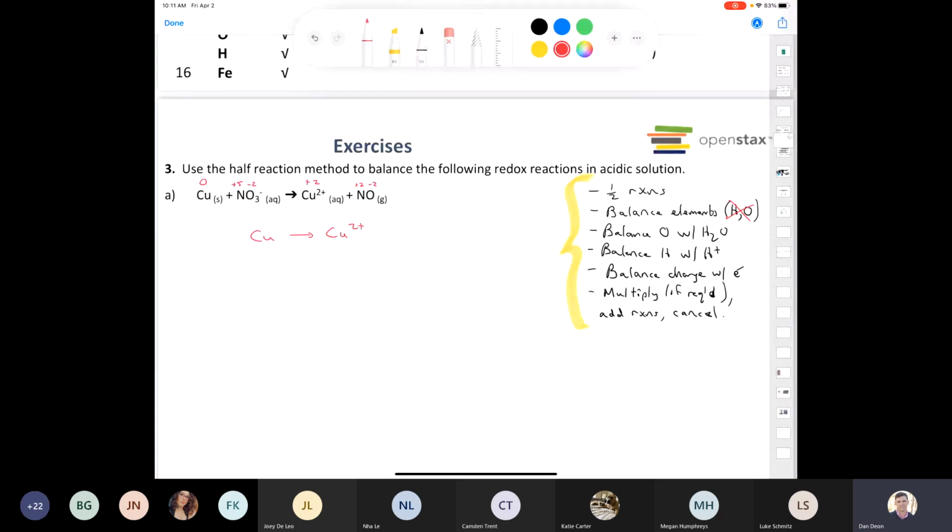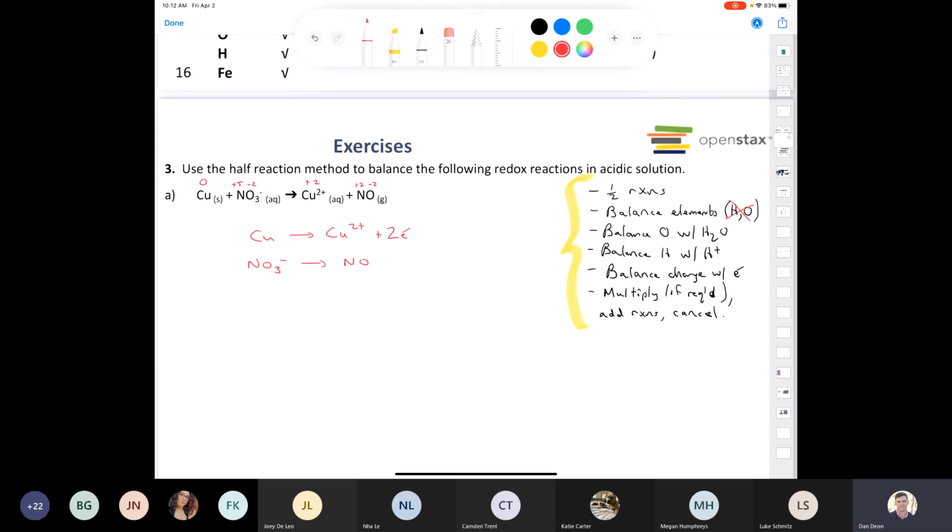So now we need to add 2 electrons on this side, right? Because I had +2 and I have 0 over here. +2 and a -2 gives you 0. So now my charges are balanced. So now you've done that half reaction. I like it when a plan comes together. Now let's do the nitrate. So we have the nitrate ion, which gives you NO. Okay, the element nitrogen is balanced. That looks good.